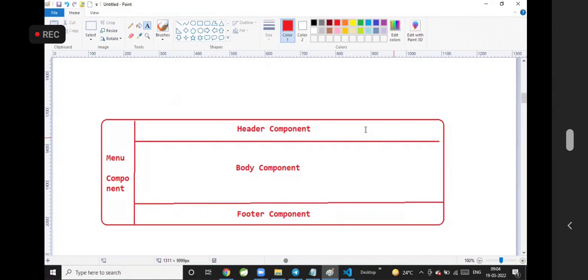Guys, now do you understand? A web page is a collection of components. Can we say that a web page is a collection of components? Yes, we can say that. So if I create this many components, where will we invoke all these components?